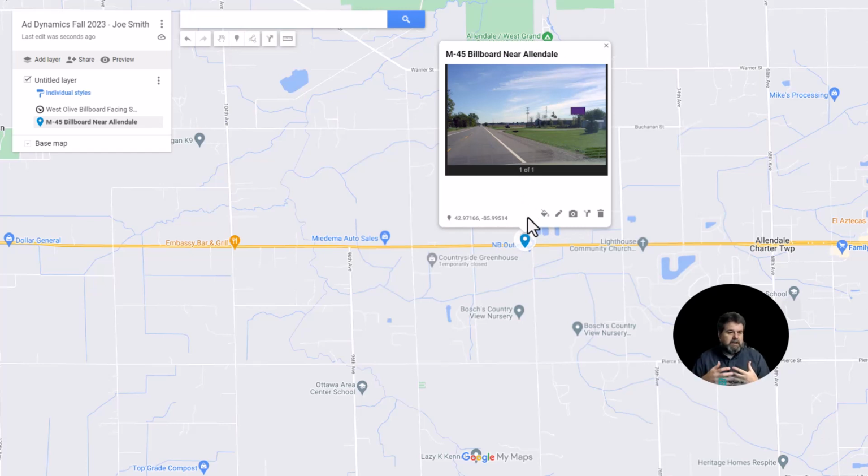And remember, you're going to want the description, you're going to want to put the location in. Even though I use the location to find this particular spot on the map, I want to make sure that I specifically talk about it. I want to make sure that I have a good description about why I like this billboard location. Again, you can start with the information the billboard company provides you, but it's really important that you accent that with additional personalized information from you why you think this is a good location.